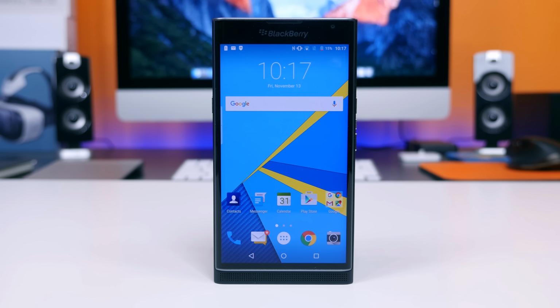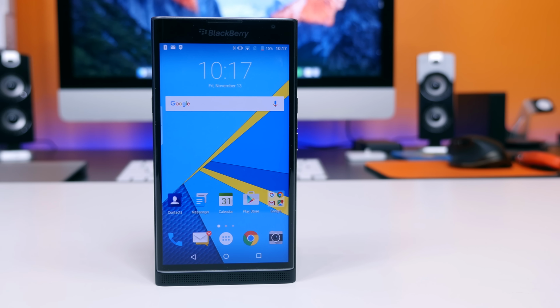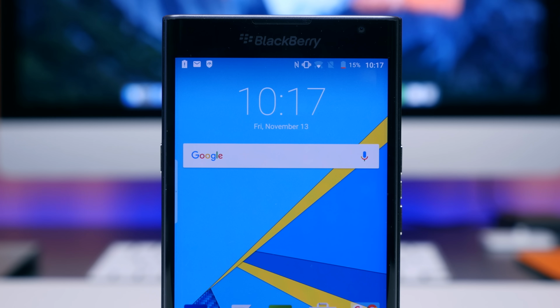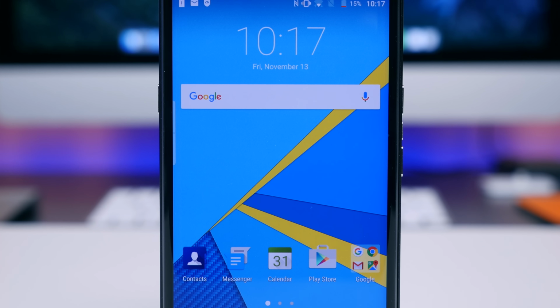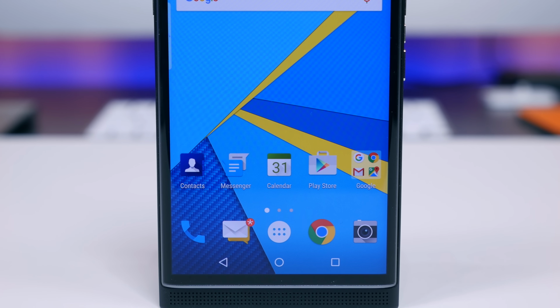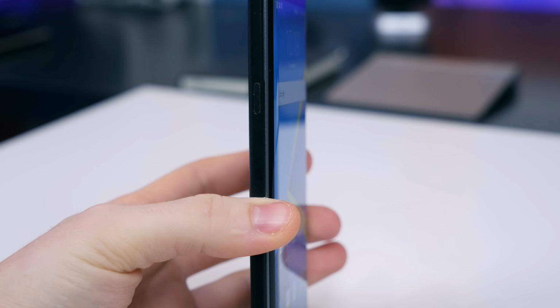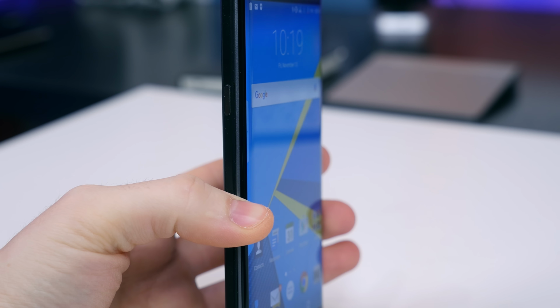The display is also something special. Not only is it a very unusual 5.4-inch display size, but it features a QHD resolution AMOLED display. So it looks very sharp, black colors are very deep and accurate, and when you pick up the device for the very first time, you'll probably think the display is curved. I mean, the display itself isn't curved, but the glass is curved on the edges to add to the Android experience with all of those swipe-in menus found in Android Lollipop and Android Marshmallow.